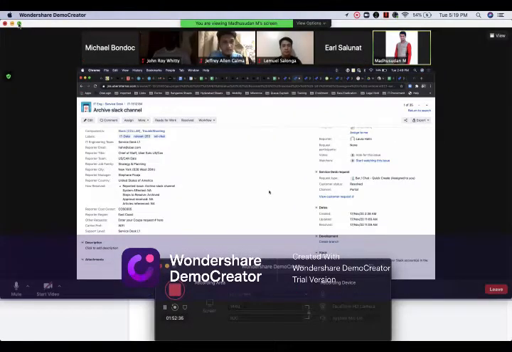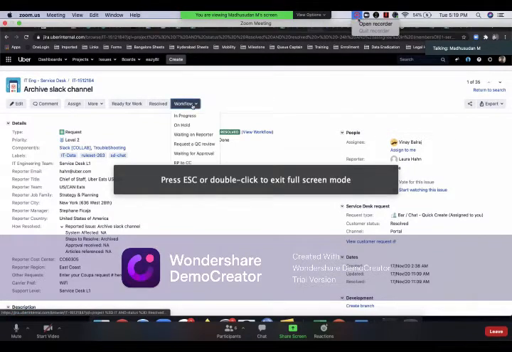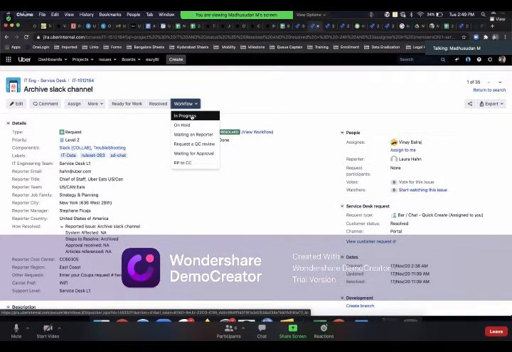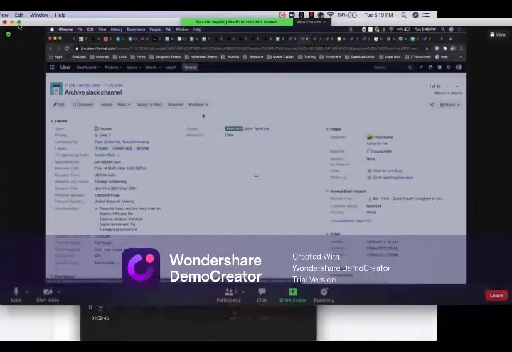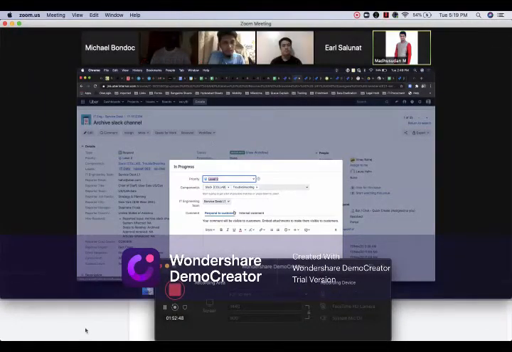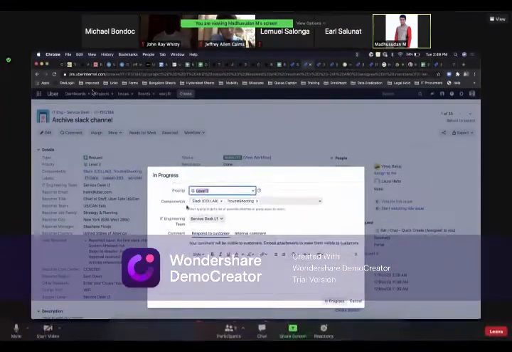I will explain in detail. Ticket. Now, if you go to workflow, you will have to put it in progress. If you put it in progress, it will ask you the priority level. Once you have already set it up, there is no need to set it up each and every time, but it will show up each and every time.